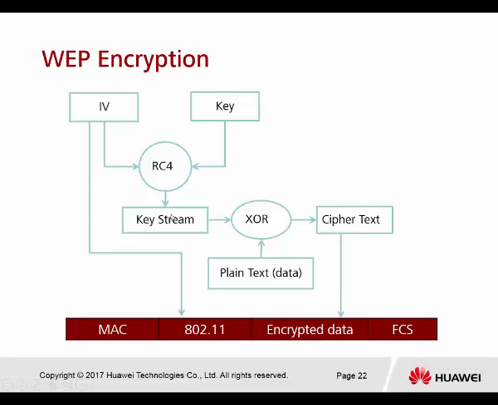But it hasn't finished yet. This is a key stream, and right now we have some information inside the frame, the packet. This is our information. We mix it together with our key stream to become one ciphertext, and all the ciphertext can be viewed from here. They become the encrypted data. So when some user tries to scan our information, they see that the information is already hex. They will never know what the information is. But this kind of encryption is too simple, because I just need to guess the 24-bit IV, then I will know your password. That's why right now seldom do people use WEP encryption anymore. They also have some software that can easily crack WEP encryption.